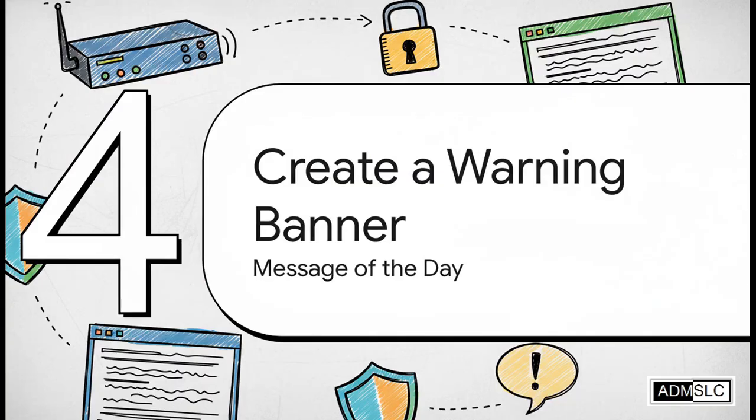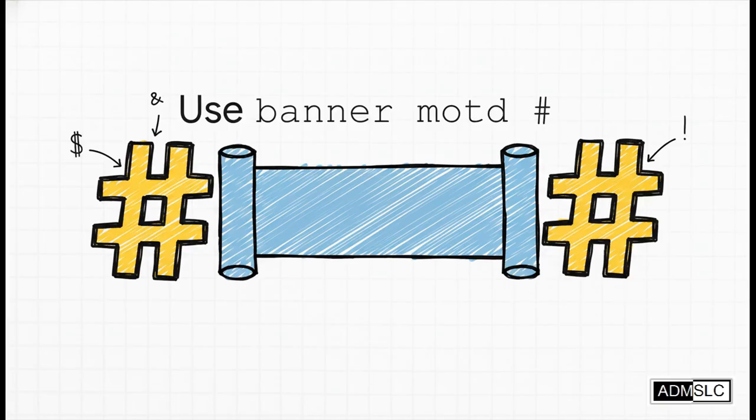For our last basic setup step, let's put up a warning sign. This is called a banner, and it's basically a message that shows up for anyone who tries to log in. It's your digital keep out sign or authorized personnel only warning, which can actually be really important for legal reasons. The command is banner motd, which stands for message of the day. The trick here is what's called the delimiting character.